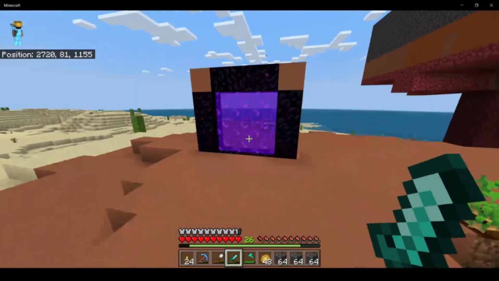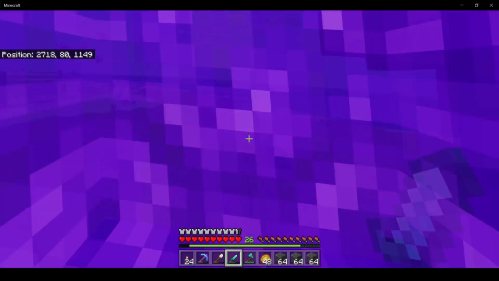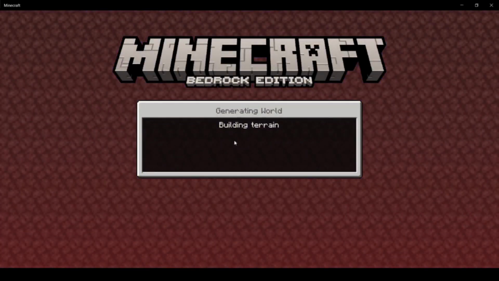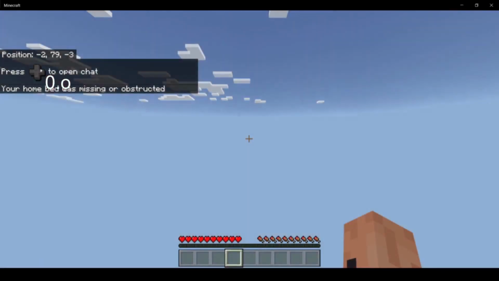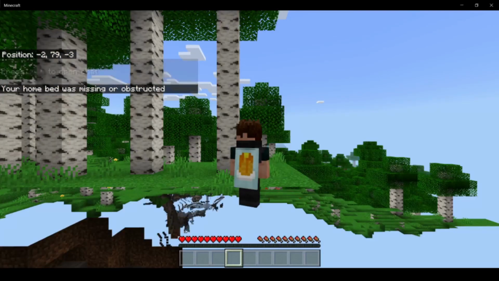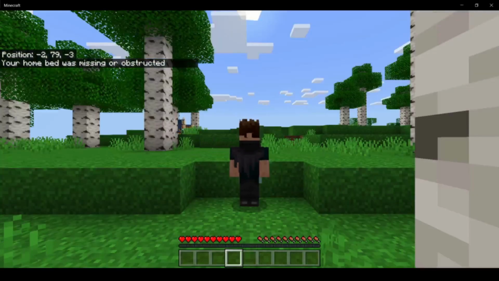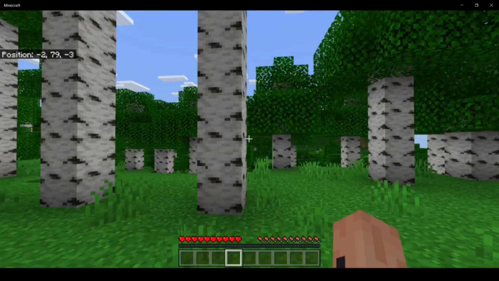We need to go into the Nether again. Please don't have a ghast nearby. Oh, crud. Where am I? Where am I? Oh, gosh. You gotta be kidding me. Can I move? Oh my gosh, again? Really? Look at this. Oh, there we go.